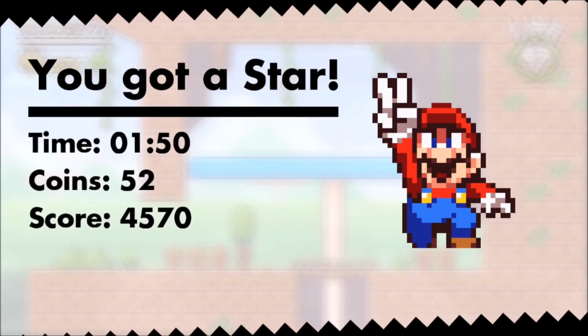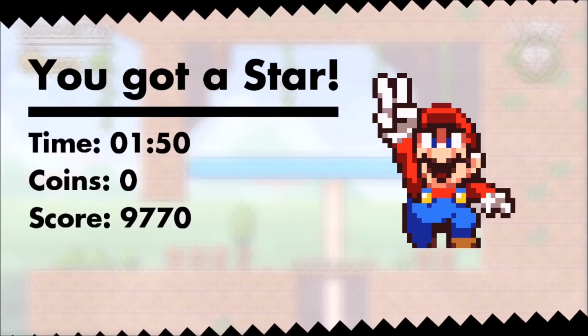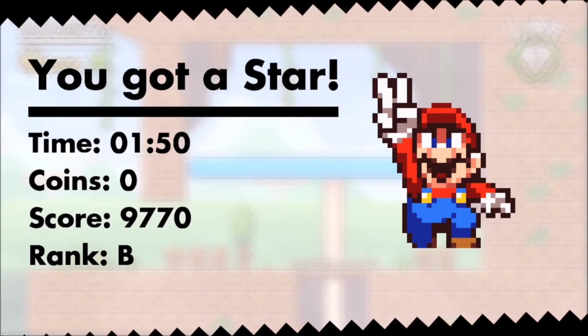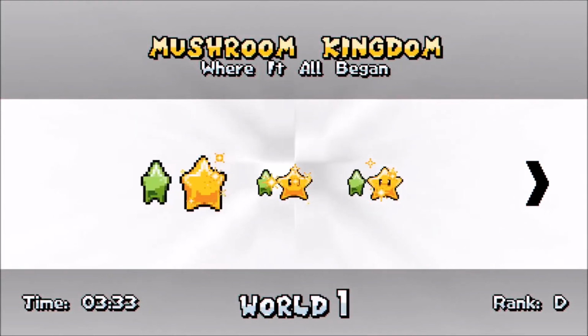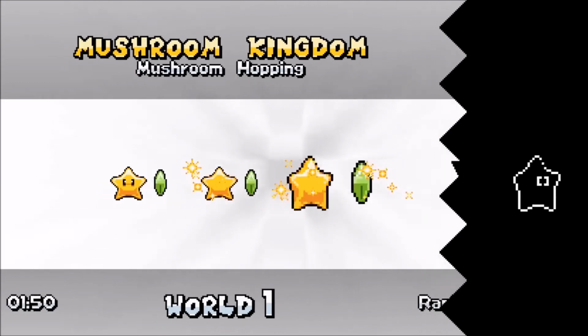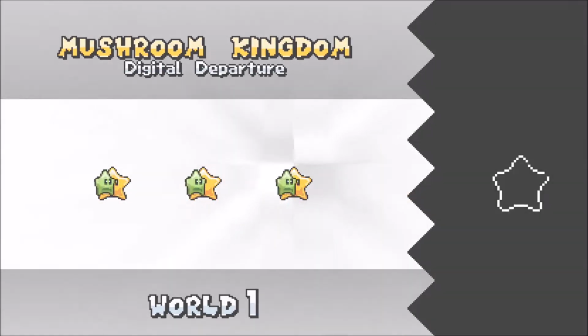Yeah, less than 2 minutes, while the other ones were around 3.5 to almost 4 minutes in the second one. Rank B because I didn't die. That was actually a really quick level. I wasn't expecting it to be that quick. Boss? A digital departure. Let me guess. End of demo is what that implies?